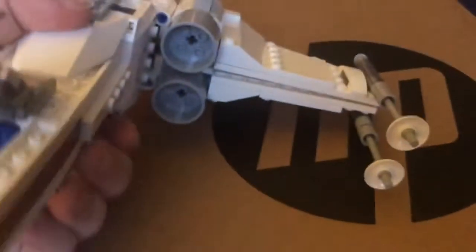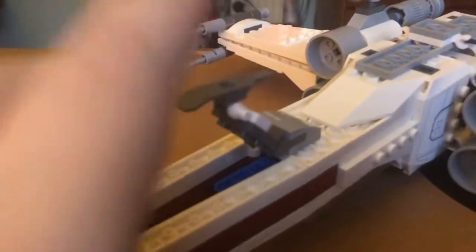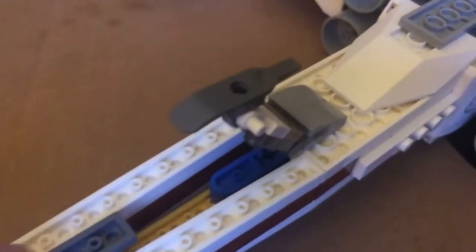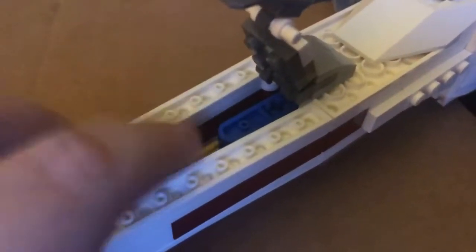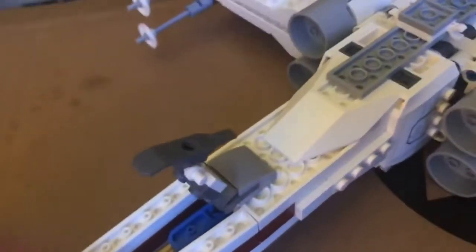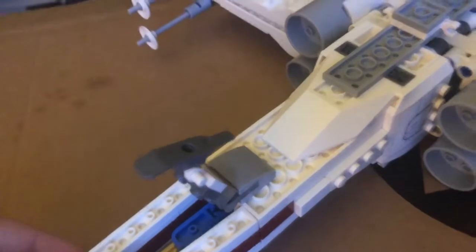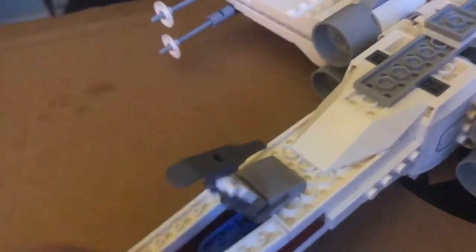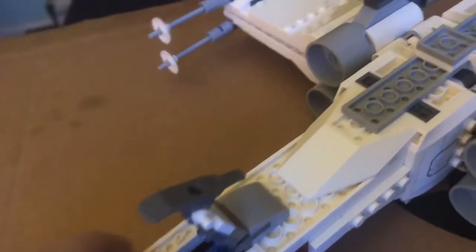Underside, this is the area I had most problems with in the mod video, is that I completely changed the landing gear. It's been taken out, all this piece out, even that piece that's in there should be a tan 1x4. So I took that out, took this piece out, and then the grey piece which should be on this plate is on there. So that's completely out, but doing that, it's kind of weak. Kind of weak, but oh well.